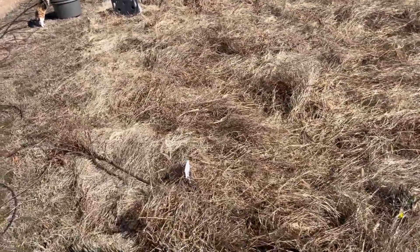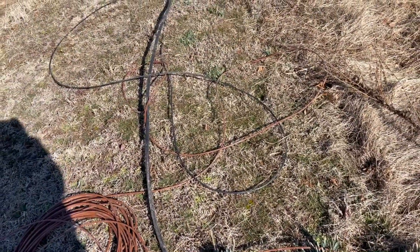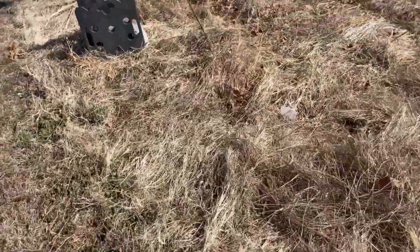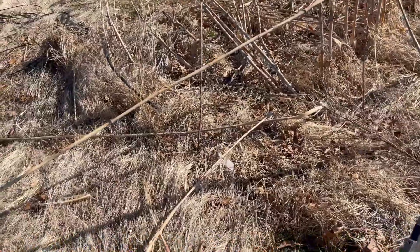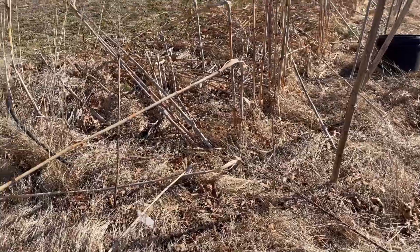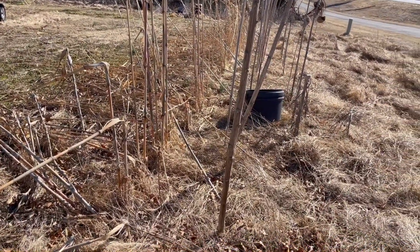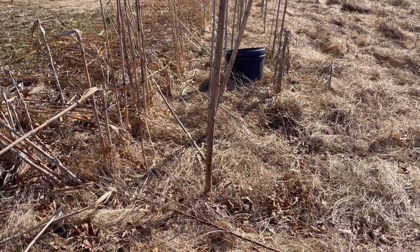I still have this long black feeder line and all the runoffs — it only fed half the garden. The other half, this side that way, was fed by another one and I still have to dig it up. I've got most of the little runner lines but not here through these — I've got to cut all this down. I should have done this last fall but I didn't for some reason. There is no excuse.